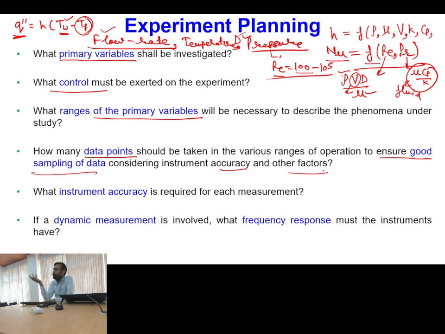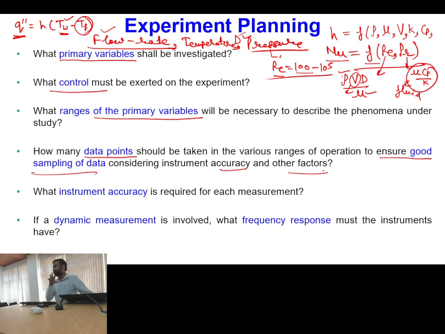So, different types of flow meters. You may have a simple venturimeter based flow meter, you may have a turbine flow meter, you may have an ultrasonic flow meter, you may have an electromagnetic flow meter. All these instruments will have different ranges of accuracy. So you need to choose different instruments, then perform uncertainty analysis, and from the uncertainty analysis decide which one will give you a good amount of accuracy. Then you can choose that.